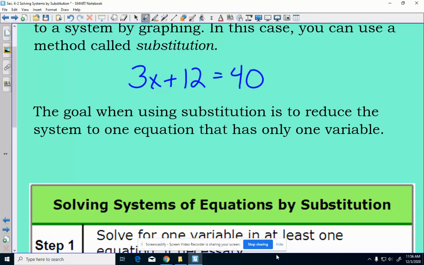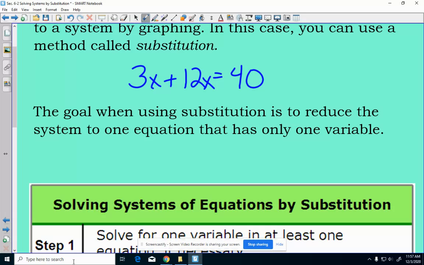Why can we do it? Because there's only one variable in this problem. Because there's only x's in this problem, we could do it. Even if I added an x to the 12, you still could do it. We would combine the 12 and the 3 together, divide both sides by 15, and we could still get an answer.